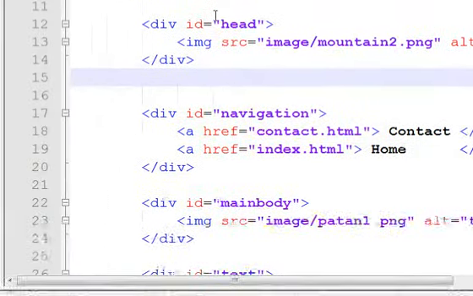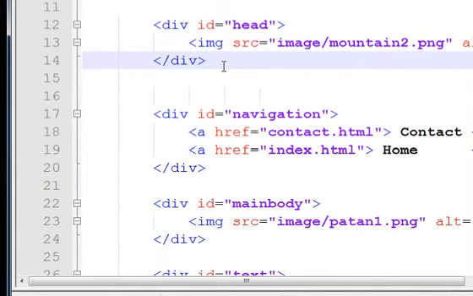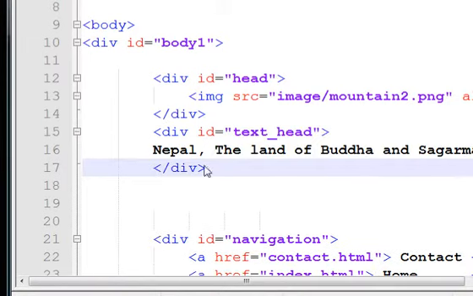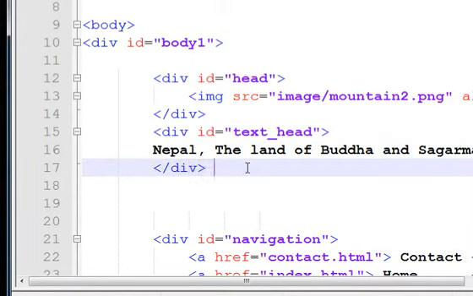For this, let's go to the index.html file, and after closing div id head, create a new div, give it the id name text_head, add the few text, and close the div.